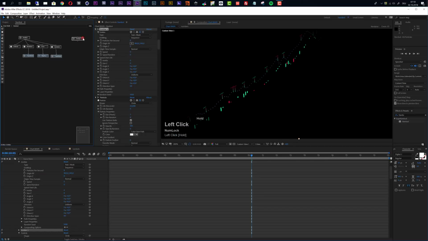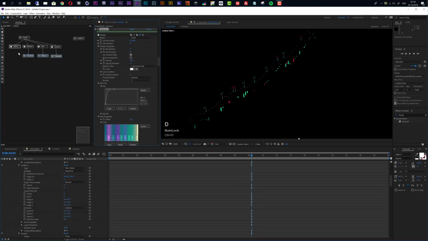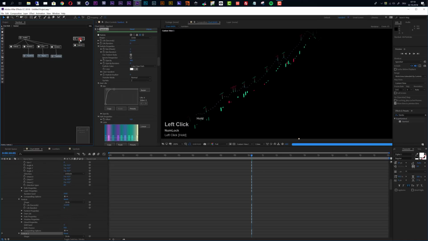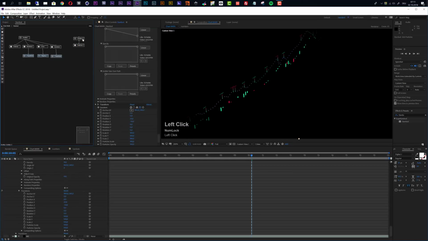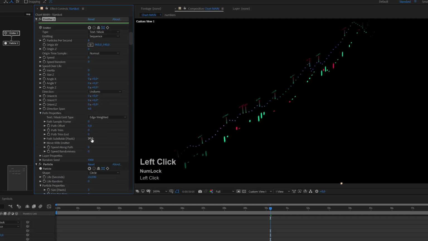Now we have the second emitter. And I also need some particles here, so I will just duplicate my first set of particles. And I will relink them. Now let's change a few settings here. First of all, in the second emitter, I want to change the path properties. So I want the distribution, the subdivision here to be a little bit smaller, like 10. And you see that this creates a bit more particles. Actually, maybe let's set it down to 5, because I will make these way smaller.